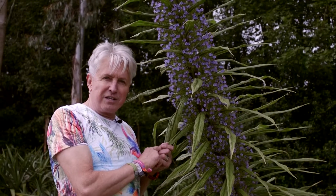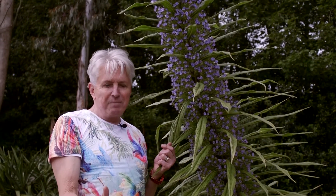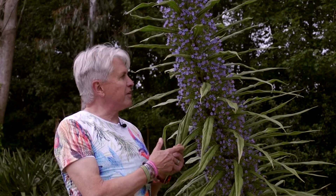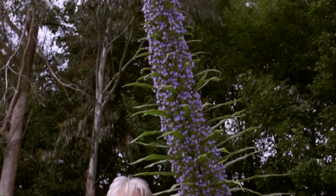Normally in a hard winter you would lose this plant — it's not frost hardy. In 2010 when we had a hard frost we lost all of our Echium pininanas, and it's taken five years for the seedlings that germinated the year following that bad winter to flower, and this is one of them. I reckon that's probably about 11 or 12 feet tall.